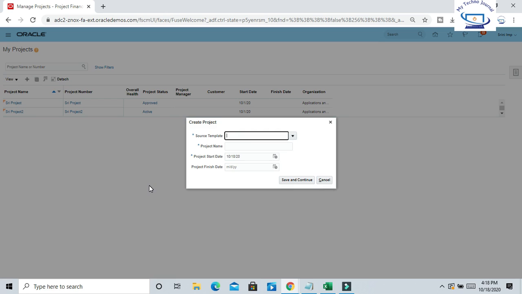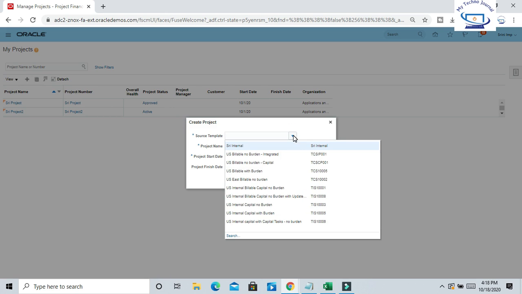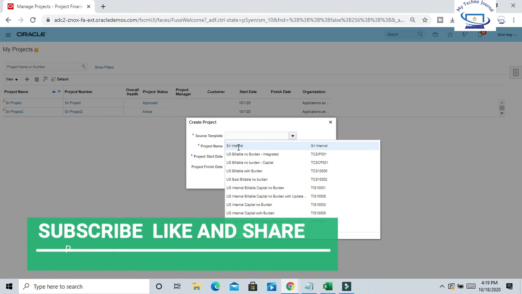To create one project, I need a source template. I need to select one source template so that all my project attributes will default from that template. This is an internal project I am going to create, which is kind of an administrative or R&D project.